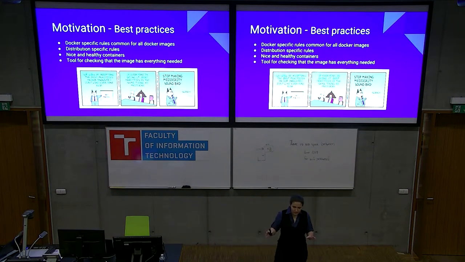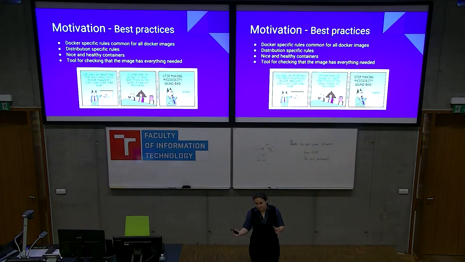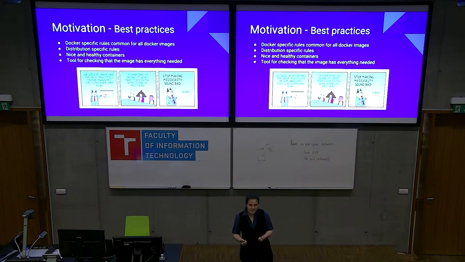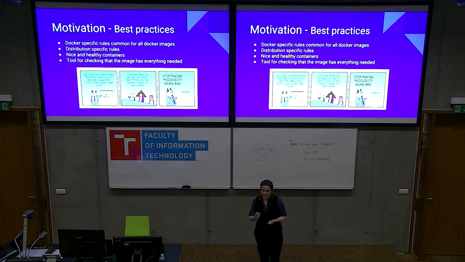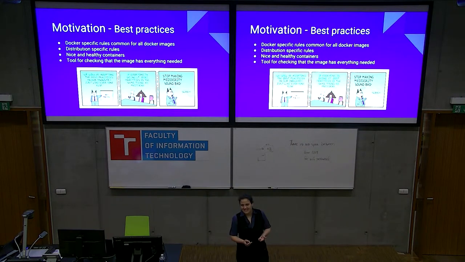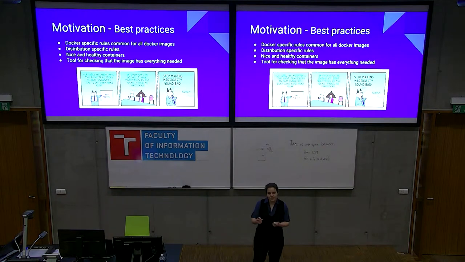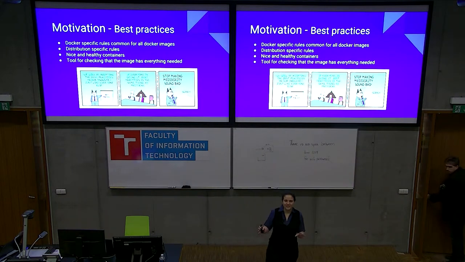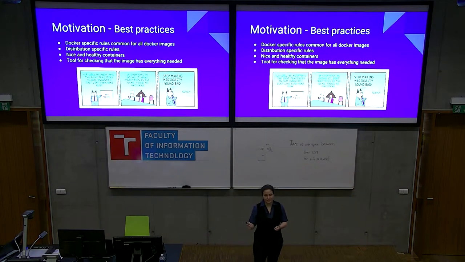There are a lot of rules and practices that you should follow or you want to follow. Most of them are written, for example, in Docker documentation. There are things like your Dockerfiles should contain a FROM instruction, should have a base image, or there should be a maintainer label, and so on. So these are some rules. If you maintain Fedora containers, you should follow Fedora guidelines. So there's another set of rules.